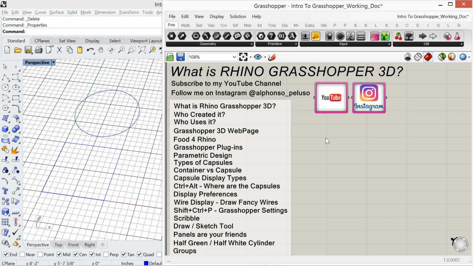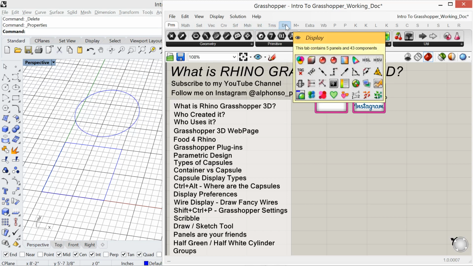So what is a container versus a capsule? Well, let's actually start just below the main menu here in Grasshopper, and let's look at the first several tabs. So from what you see abbreviated PRM for params all the way over to display. Those are the default tabs in Grasshopper.